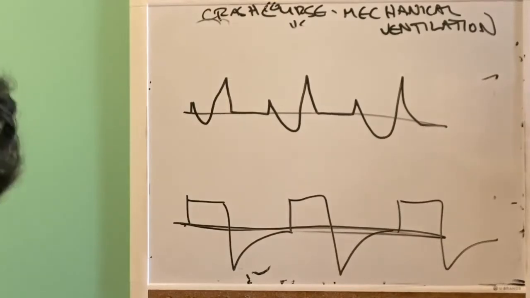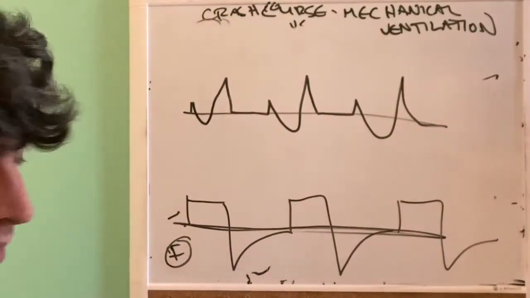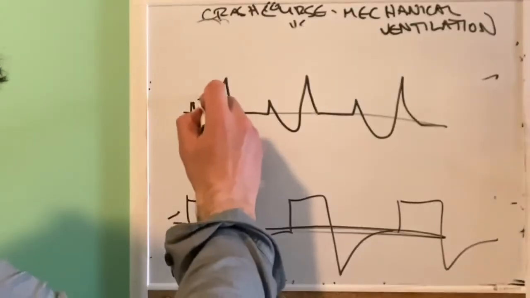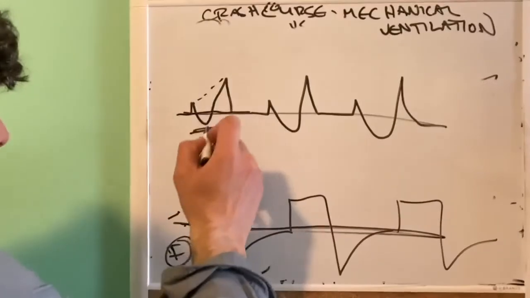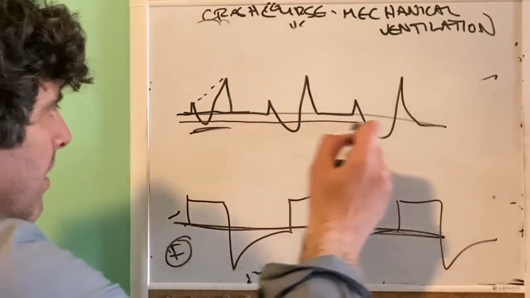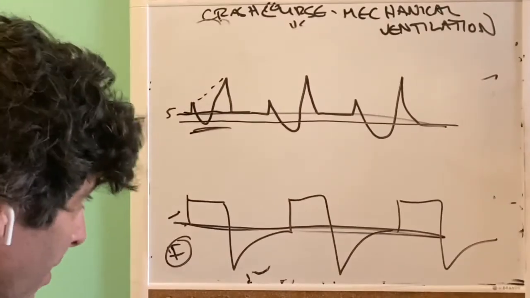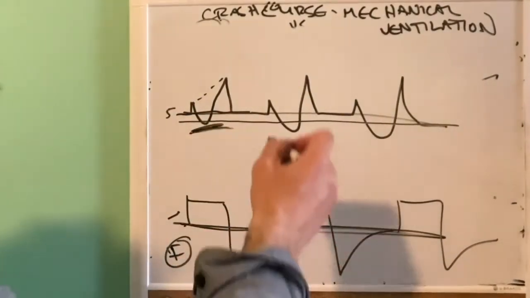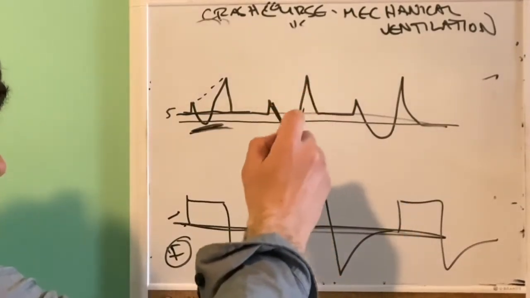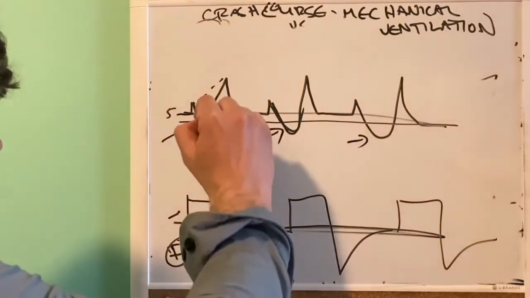So if I asked you what mode is this, you should be able to look at the flow curve and say this is a square waveform, this is volume control. What is abnormal? Well, obviously right here. This is supposed to go like this, and this is actually under the line. Here there's no PEEP, but let's say that this actually was a PEEP of 5. So this patient, who is not paralyzed, who is now awake, is exerting significant negative inspiratory force and pulling the pressures down below the PEEP. So this patient is doing a tremendous amount of work.